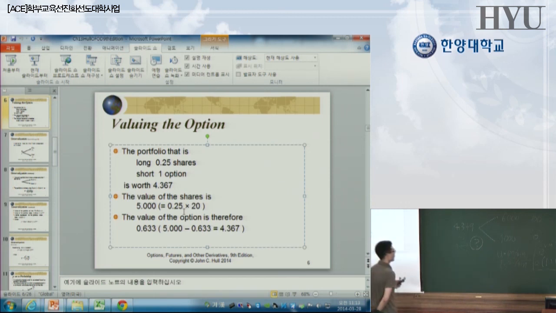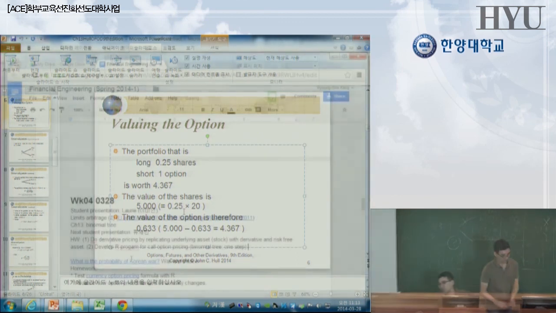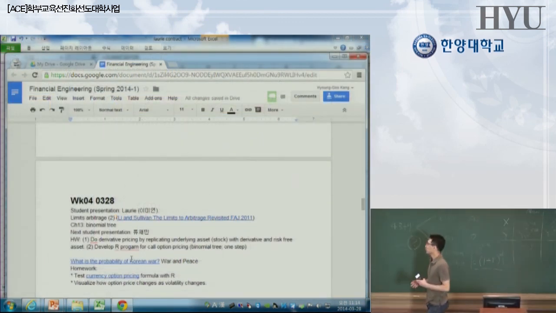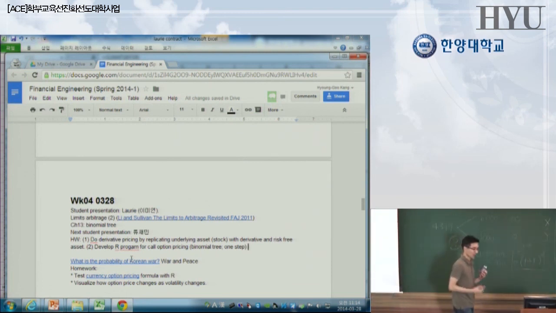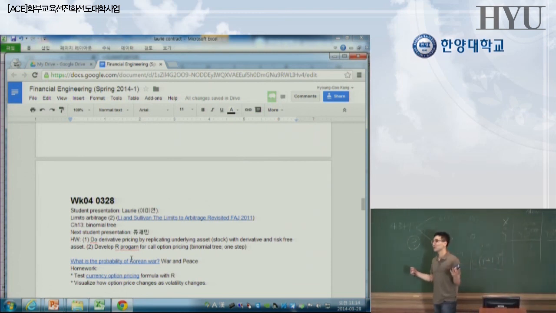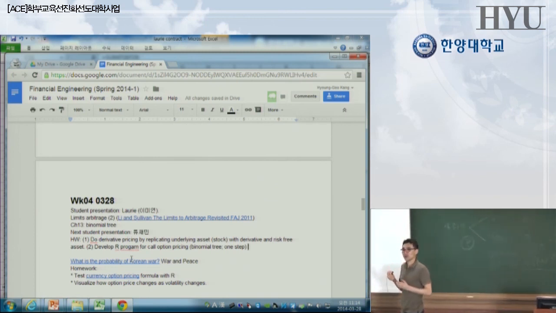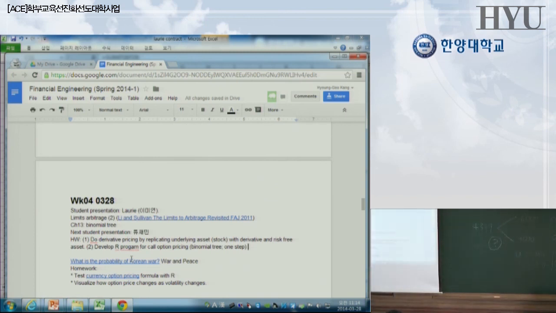By the way, I said R is also good. So just create it in R. You know, I made the program with Excel, right? You can simply check it, Excel to R. Very easy. You already know the answer, right? You can just copy that Excel file to your USB and re-engineer it in R. Of course, you will need matrix algebra in R, but you can Google it, R matrix.